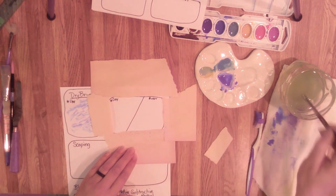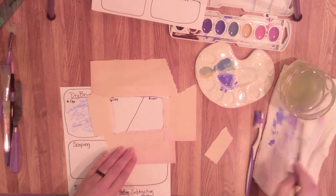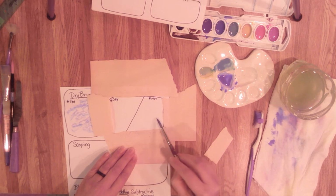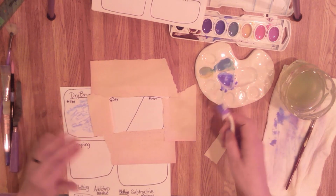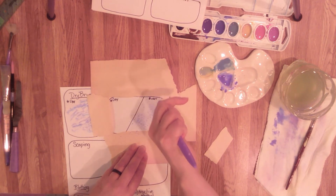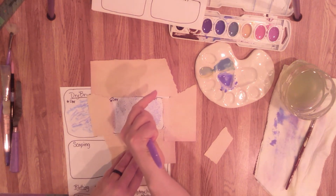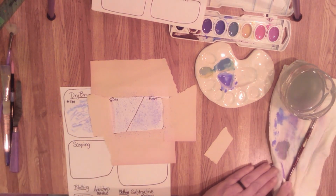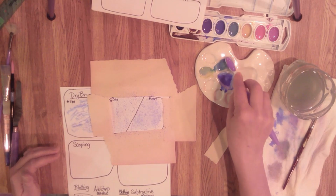Wet this area. This is the cold pressed watercolor paper. And again, get it wet, and then I'm going to lift some of the water off so it's not quite so soggy. And I'm going to load that brush, the toothbrush, and I'm going to again flick downward. And this one is pretty drastic in the difference. Watercolor paper behaves nicely. I am going to do a 2-color, so I'm going to grab some of this green.